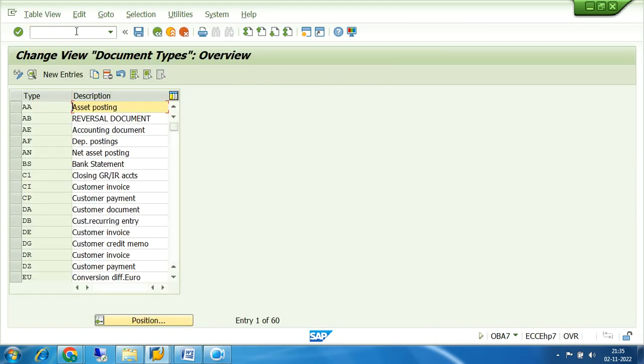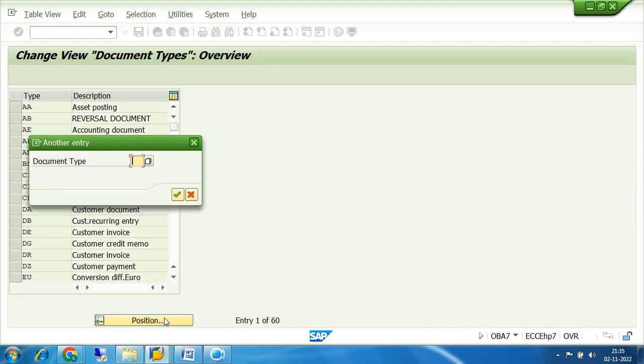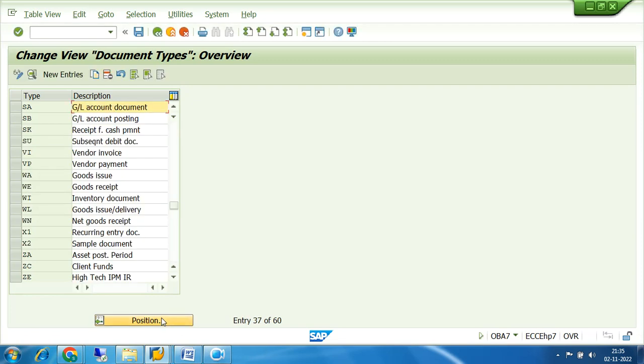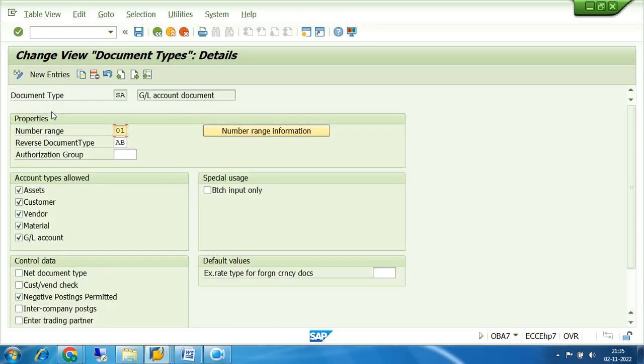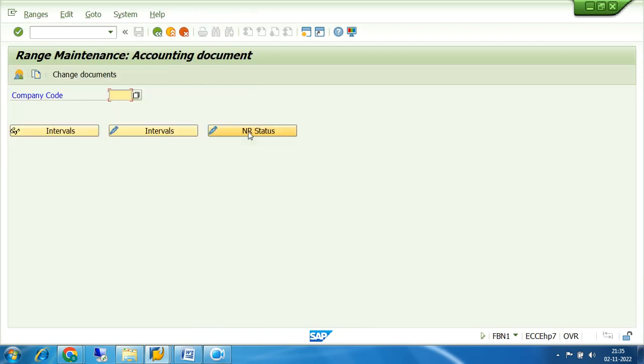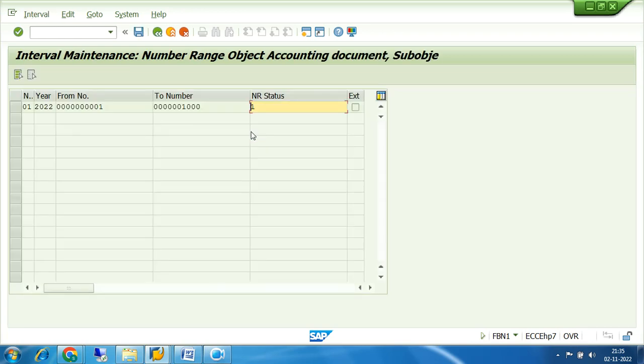Click on OBA7. So this is the document type SA. If I click on the document type SA, click on the number range, and I have to select my company code. I told you that there are 3 options: display, interval, NR status. Suppose I click on the NR status, then what do I see? I see the last number range is 1.